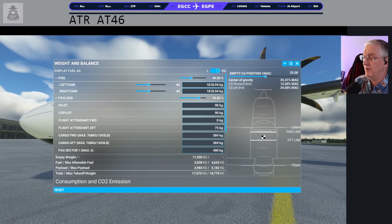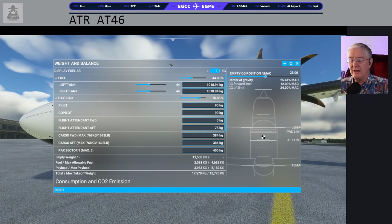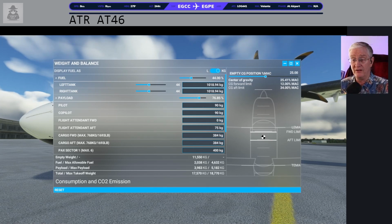Okay, that's not bad. You could also go in and double click, divide the fuel. You can double click in here and type in a number. I think that this is close enough, and given the fact we're loading with this interface, I think it's great. This interface is not about exact loading.